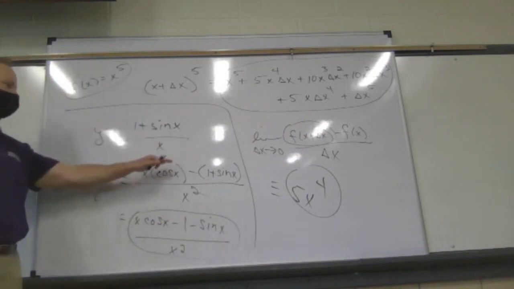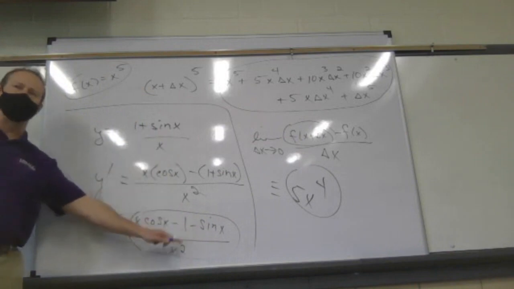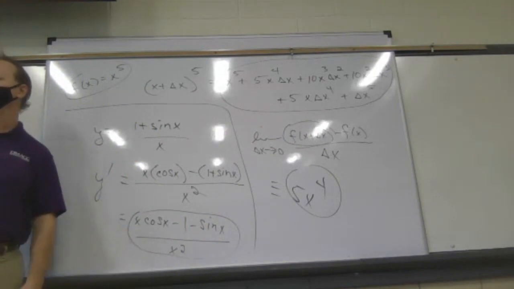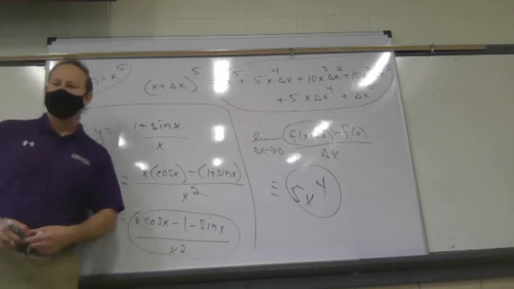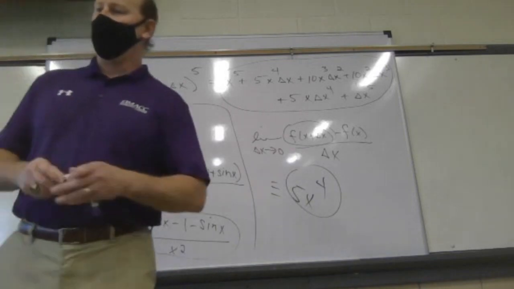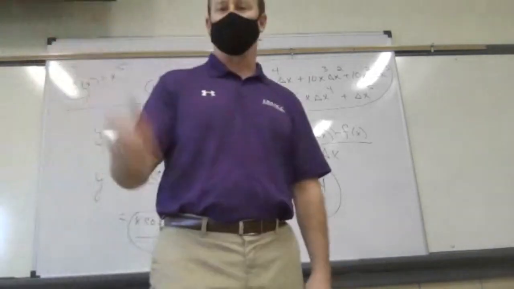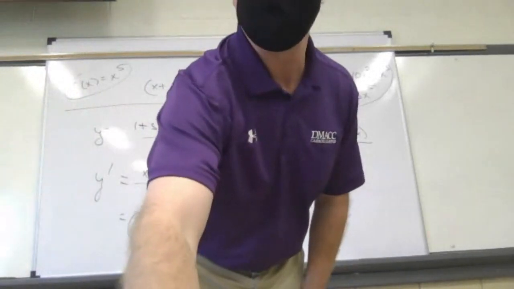By the way, if I want to know what this is when x equals pi over 2, now I can just plug in pi over 2 and see what the derivative is when x equals pi over 2. Simple, right? So this is for any x. And then if you want a specific one, you just plug it in. So 2.7 is not bad, but you got to learn the derivative. So 1 through 41 odds, if it says numerical derivative, just do the regular derivative. And I'm out of here. I'll stick around for questions, but I'll stop the recording.